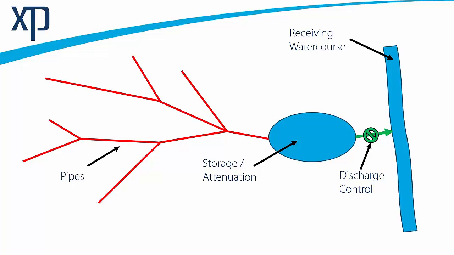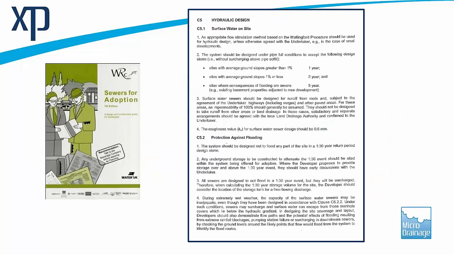Now, the rules and regulations come in a wide variety. I won't be going into the details of those today, but one of the main ones that we work with is Sewers for Adoption. Now, I believe this is in its 7th edition, and this is page 55. I've just done a screen grab of Sewers for Adoption, and we can see here that when we come to design the pipes, there are 2 design criteria. So the first one, section C5.1 that we have here, is essentially a no surcharge criterion.